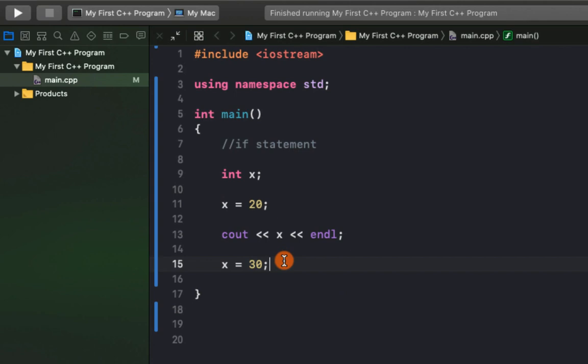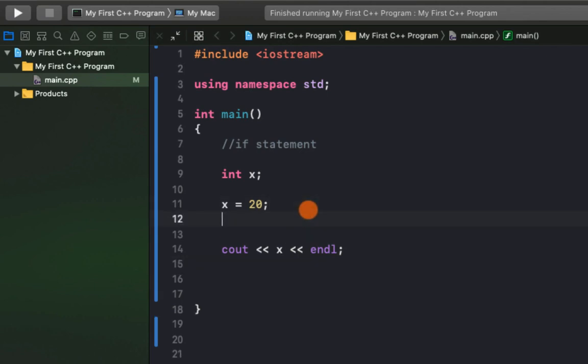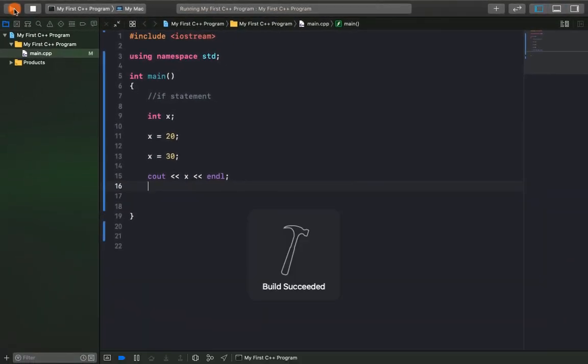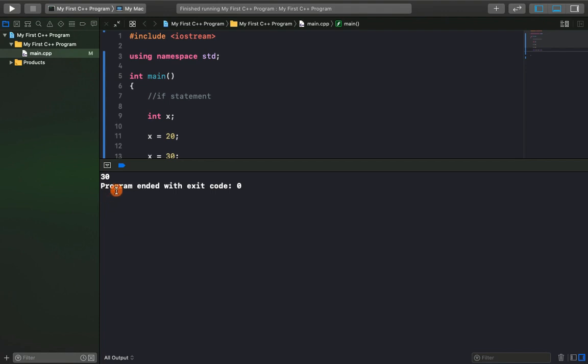So now, what will happen when we run this code? Before we run, remember I said our compiler reads our code from the top. So we first assign s to 20, and now we have reassigned it to 30. When you run it, what are you going to see? It is not going to add the 20 with the 30 and give you 50. What is going to happen is that it's going to override the 20 and give us 30. Let's run it. And there we go, you can see that we have 30 here. So now it has overridden 20 and given us 30.